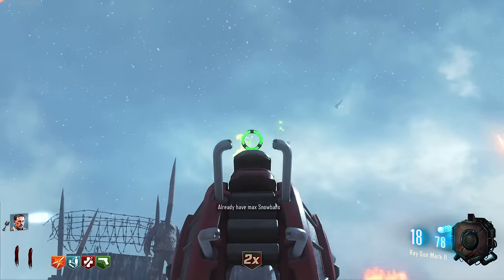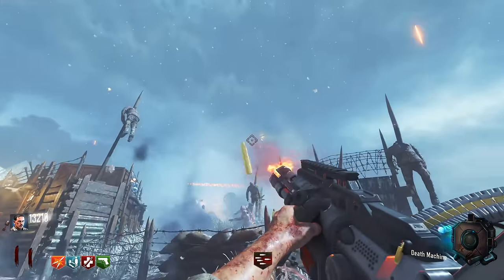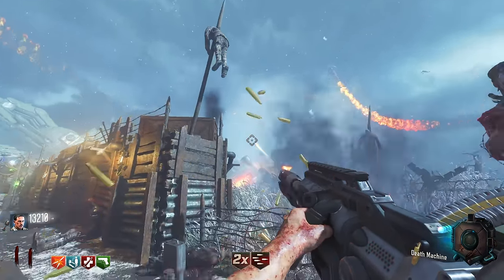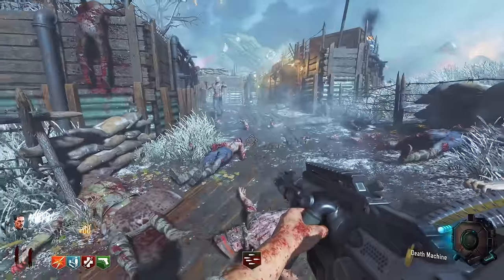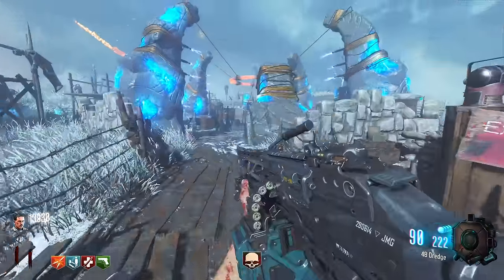Can we shoot it with something? Ray gun, maybe? I imagine it's just a pack-a-punched gun, but death machine, perhaps? No? So that'll be the fire, which means the last one's the ice, which is something to do with this blue, glowy zombie thing.